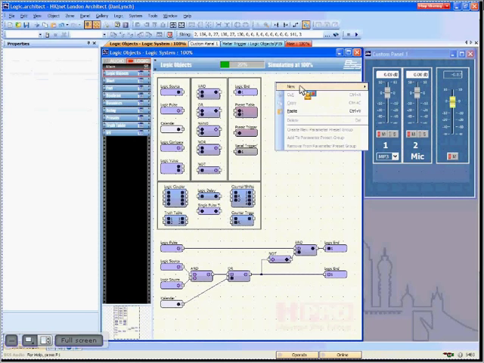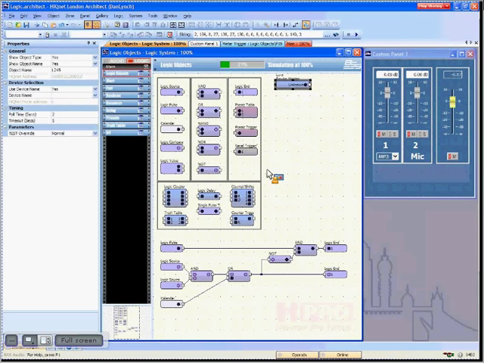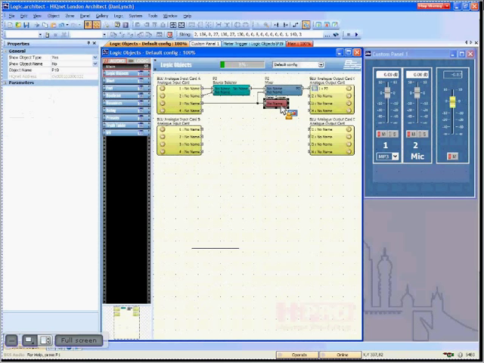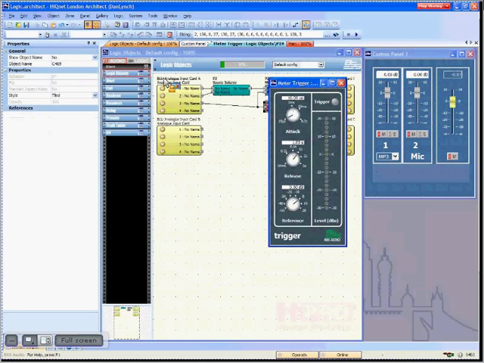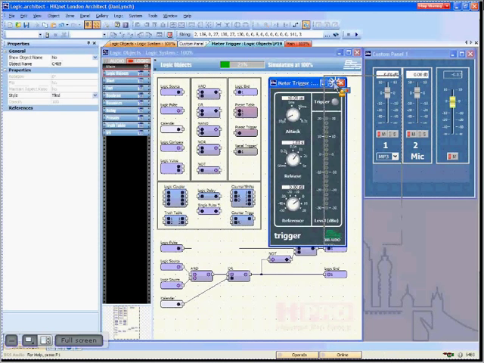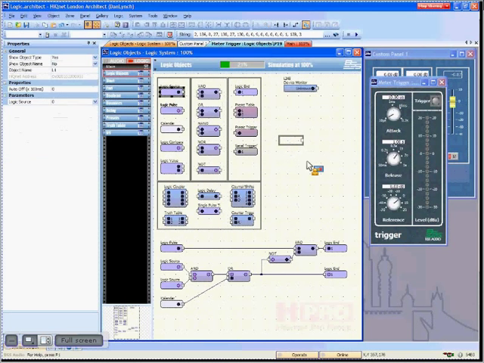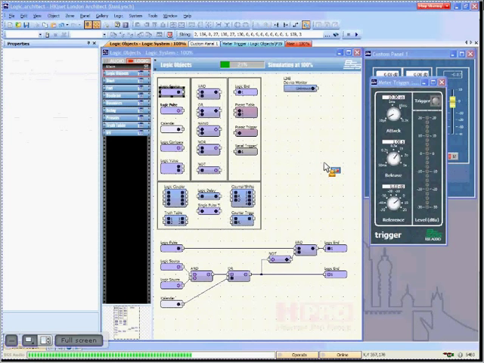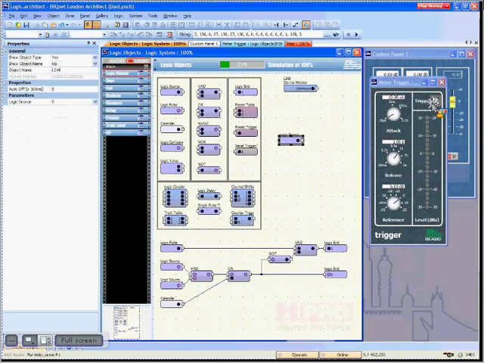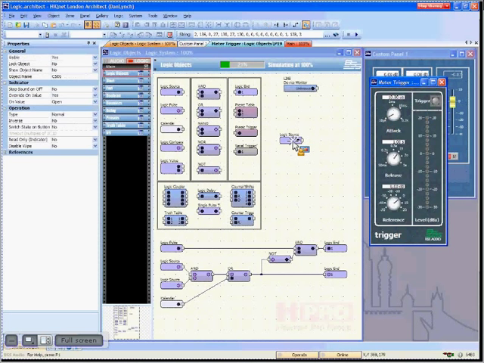I'm going to show you the device monitor last. Skip that one for just a little bit. The last thing I want to show you before we change design files is there's an audio object called the meter trigger. And it's an audio object designed to work with logic. Meter trigger has on it a little trigger light. And you take your logic source, and you take your trigger light, you drag it over, and you link the two of them.